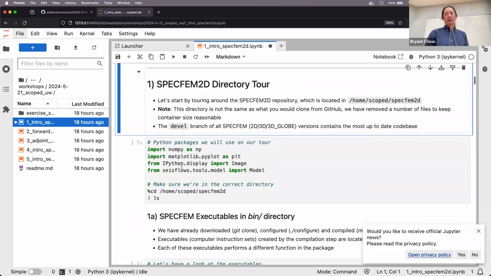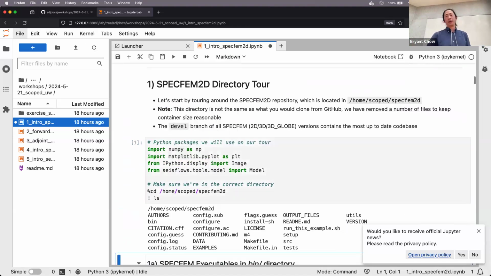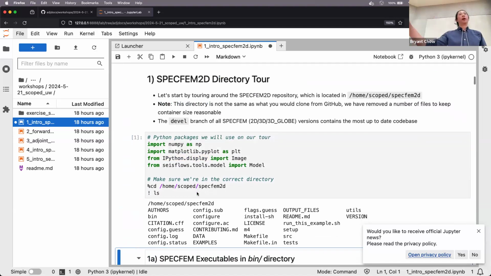Okay. So we're starting the tour, and we're going to run that first cell, which is just importing some dependencies that we're going to use to help visualize and look at some data for our example problem. And it's going to put you in the correct directory. So it's putting you into that SPECFEM 2D directory that is already pre-installed and compiled.